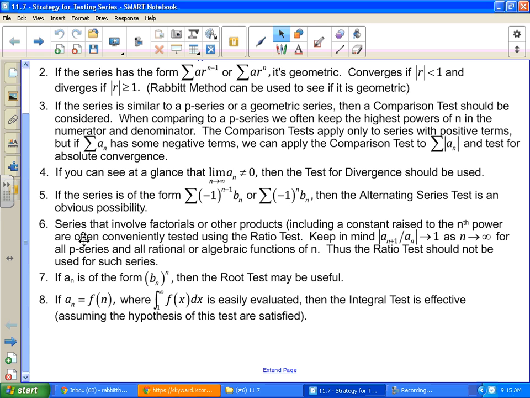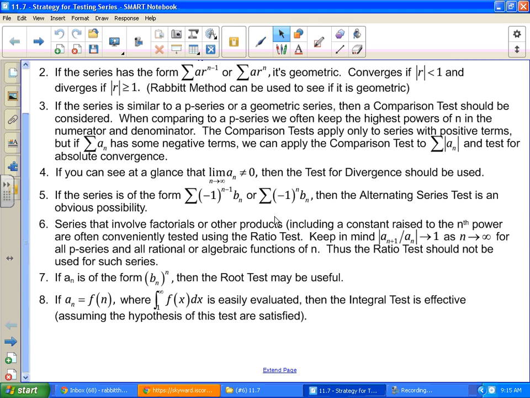Number 5 then. If you have like -1 to a power, it's going to end up being alternating. So I would use that alternating series test. If the alternating series test didn't work, where else did we see a lot of the alternating things happening? Didn't we see it in the ratio test when we did that a lot? I would always try the alternating first because it's an alternating series, and that's probably where it'll work. But if it doesn't, the ratio test, because you're doing the absolute value, kind of cancels that part out. So that would be what I would probably try next.